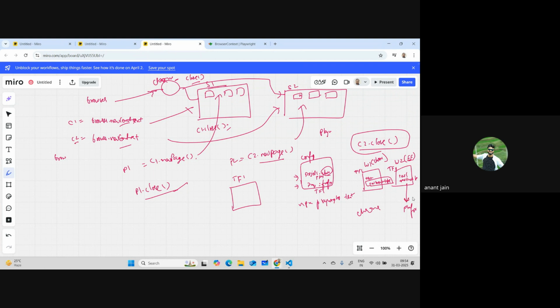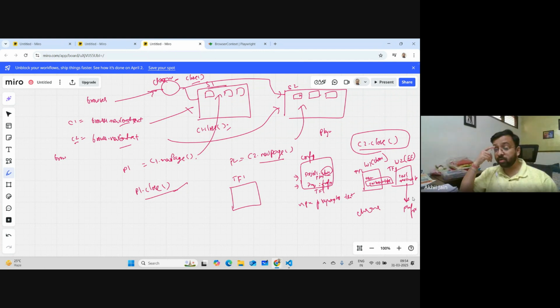Okay. So let's say I have a requirement that I just want to kill the Firefox instance. I need to keep the Chrome browser instance running within the test script, and I just want to close the Firefox instance only. In that case, how is this possible? You can do some logic inside the test case.